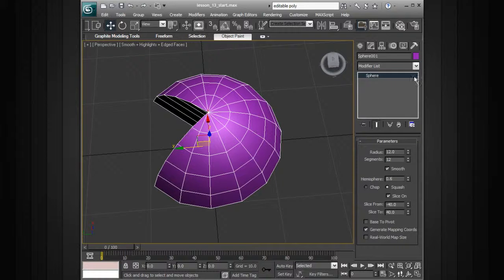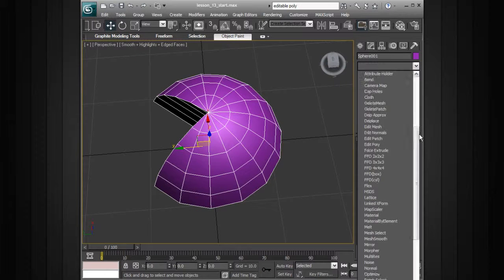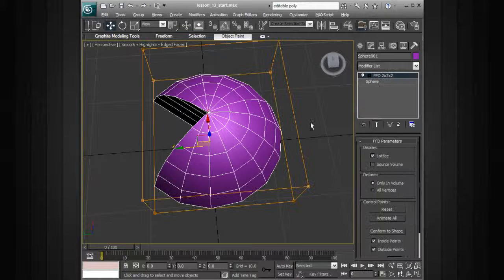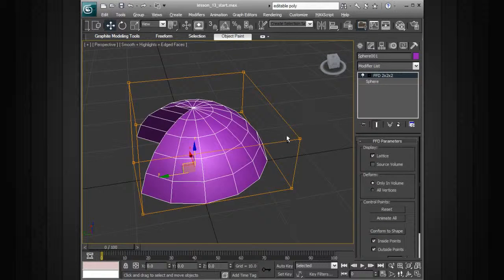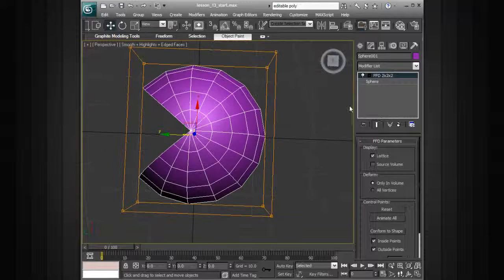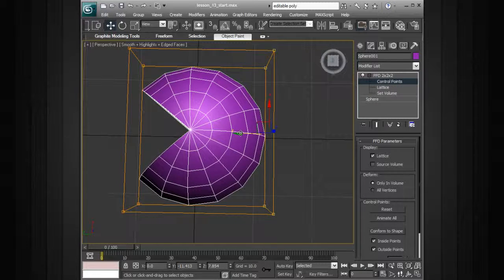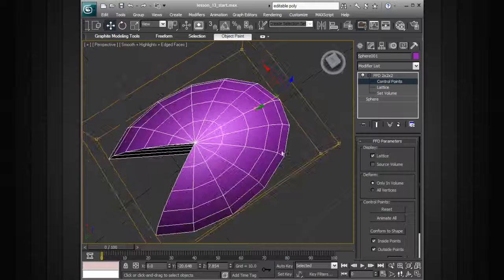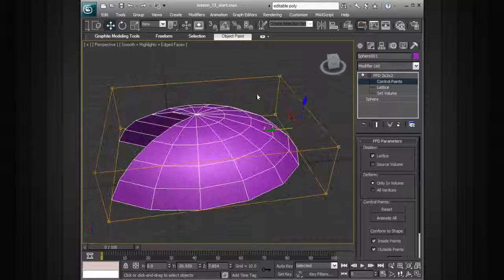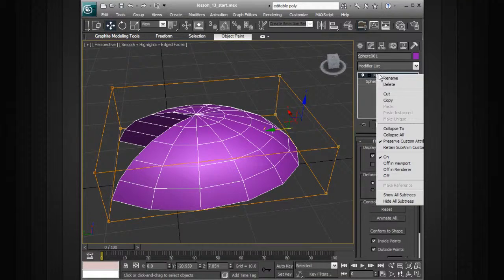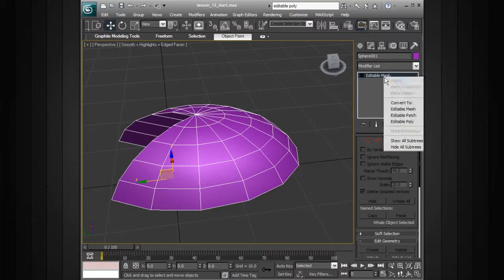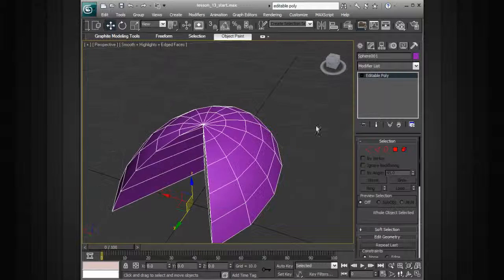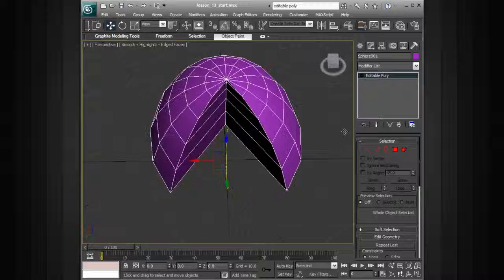I do want to shape it a little bit, and so to do that we can use an FFD, a freeform deformer, in the modifier list. So we'll add that to our stack, and I'm just going to add a 2x2x2 because we don't need to do a lot of shaping. We'll access the control points, and we'll just select the ones on the back, and let's just stretch it out. So just kind of pull this back so we get something like that. Okay. Once we've got it shaped the way that we want, let's collapse that. Let's convert it to an editable poly. And now that's actually baked down.